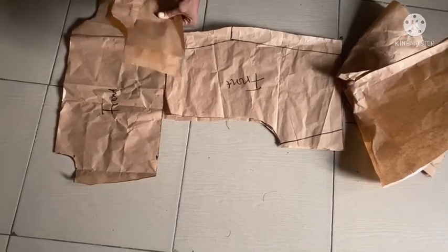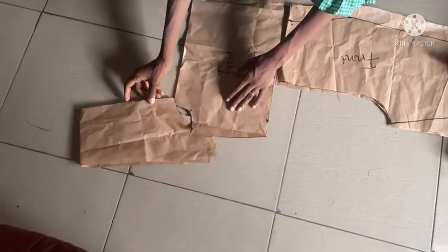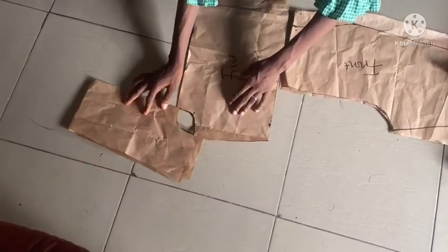And this is the sleeve. By the time you put an elastic here, too, it's going to form the puff sleeve. You're going to attach it to the armhole here. So these are going to stand. You can see.